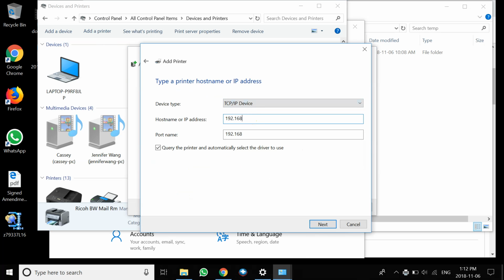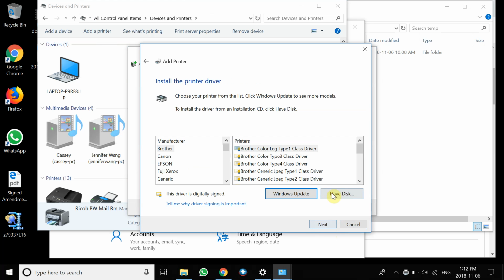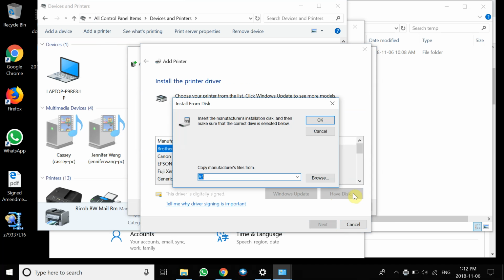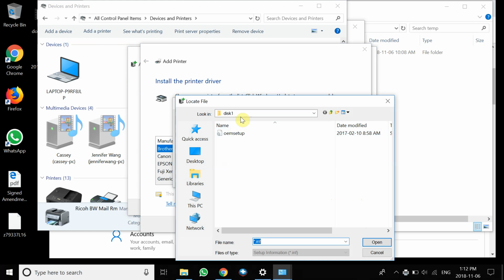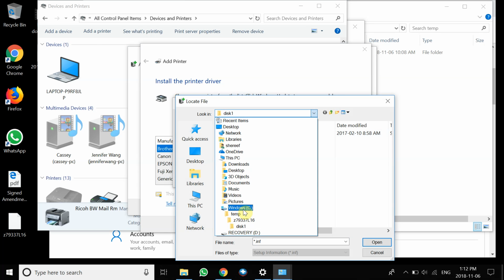So this is a good little recap on how to find these printers. .15, and you go Done. I don't want to choose one of the ones it gives me. I'm going to say I have the disk. Browse, and it actually goes to the right folder. If you click this little drop down, it'll show you a tree or a subfolder path to where you're at. So we're at the right path already.